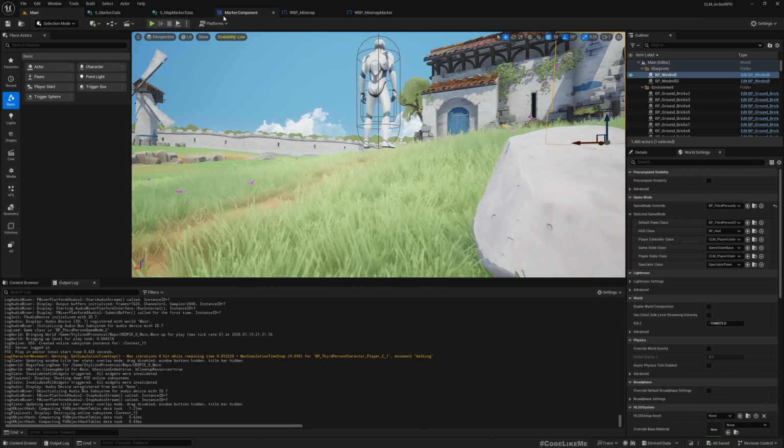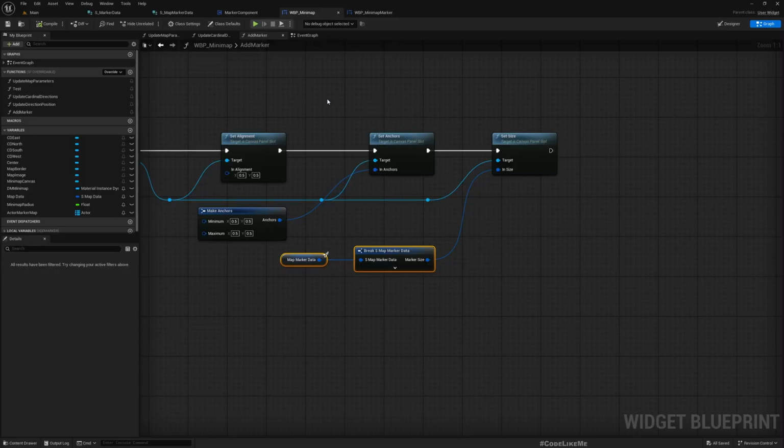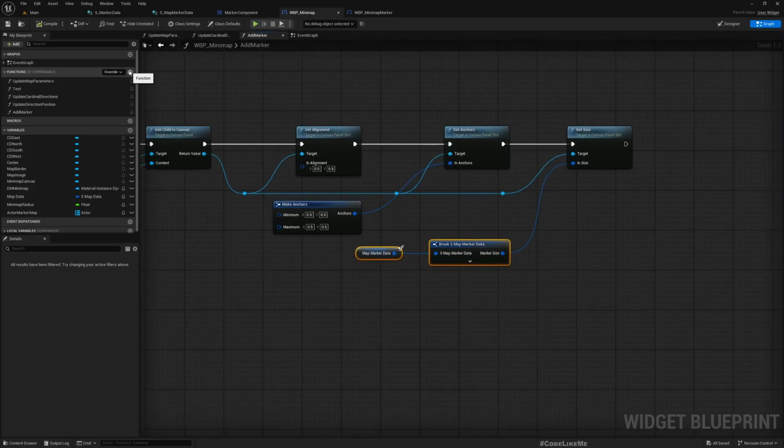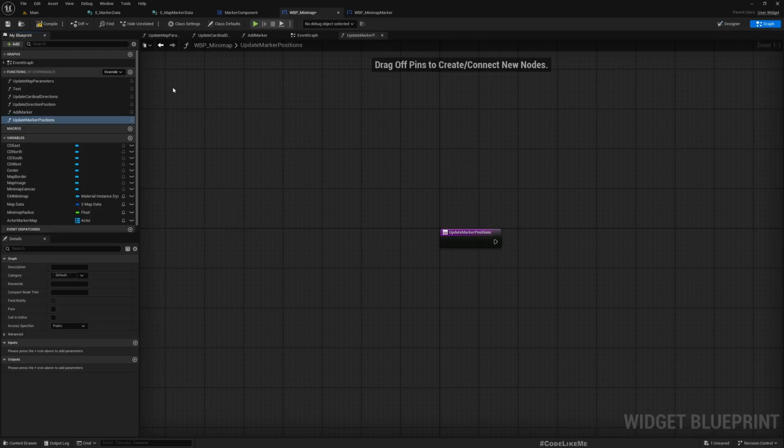So for that, let's add function. Update marker positions.